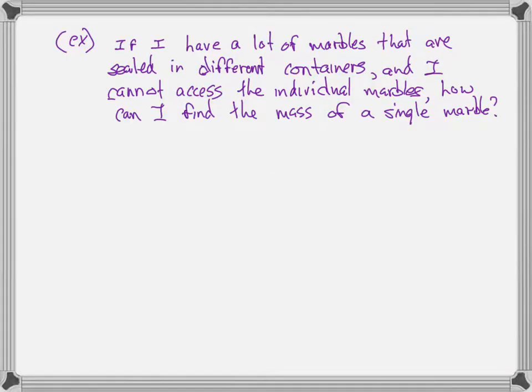So just to understand how the Millikan oil drop experiment works, let me give you a different example. Let me say I have a lot of marbles, and different amounts of them are sealed in different containers. I can't access the interior of the container. How can I find the mass of a single marble? The way to find the mass of a single marble is to measure the mass of each container. Let's say we put container 1 on a scale and we find that it's 10 grams. The mass of container 2, which has my marbles in it, is 3.5 grams.